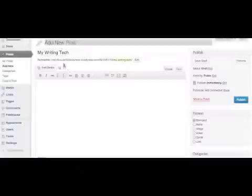Now, just in terms of some of the logistics of how to get your picture of your project up onto the class website. Well, really the easiest way to do it is just make an entry into your blog and then post a link of your blog into the comments section. Let me show you what I mean. So this is a new blog entry, My Writing Tech. Then this looks like your blog.